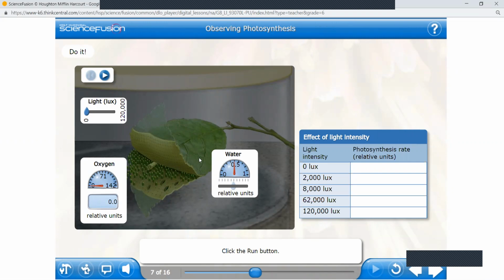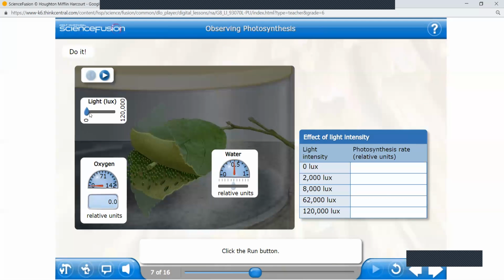When you are doing an experiment, you keep one thing constant and the other thing you observe. So here I want to keep the water constant and see how light affects. Because what is your experiment? Effect of light intensity. So I will keep the water constant and I will change the light and see my answers.